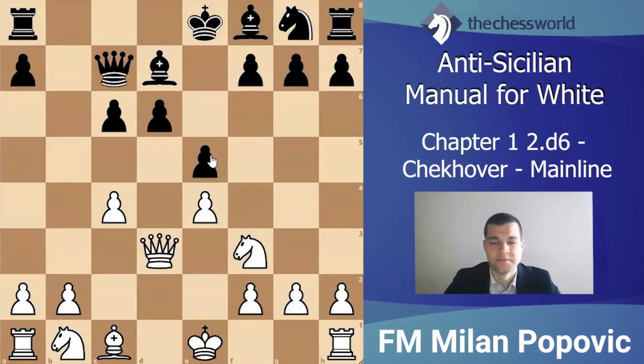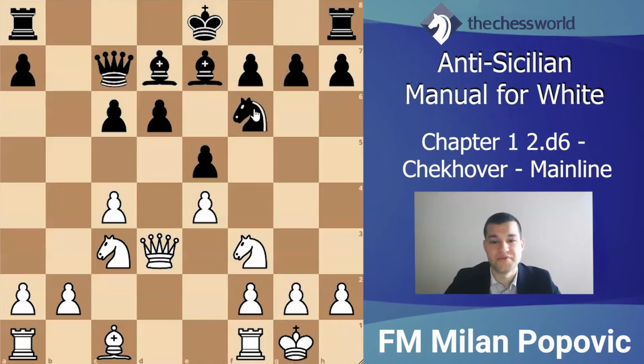Black's reply is going to be bishop e7, let's say. We're castling, and then h6. If black goes for the move knight f6, we can play the move bishop g5, and we have some ideas of playing rook ad1 or rook ac1, and maybe putting pressure on this pawn, where we might think of taking on f6 and potentially doubling up black's pawns. For instance, if black castles, we can play the move rook fd1, and right now there is already a serious threat of taking on f6 and forcing black either to give up the pawn or to double up his pawns down the f file.